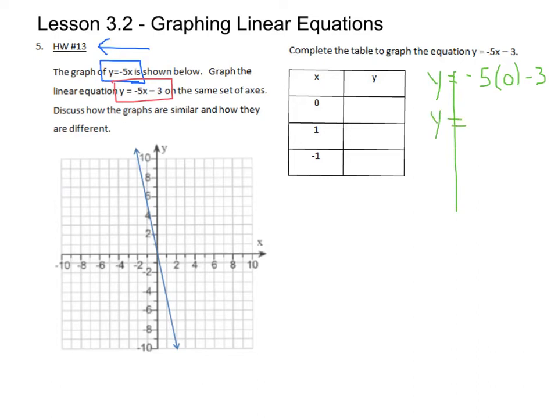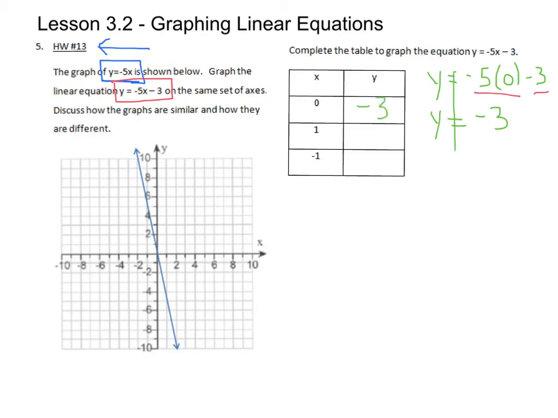Y equals. Now you can do order of operations if you like. You can do multiplication first and then subtract 3. But since all the numbers are together on the right hand side of the problem, you can just do it all at once. If you'd like to type it in your calculator, do it in your head, you can. Negative 3 times 0 is 0. 0 minus 3 is negative 3. There we go. So that was quick. So we'll go negative 3.